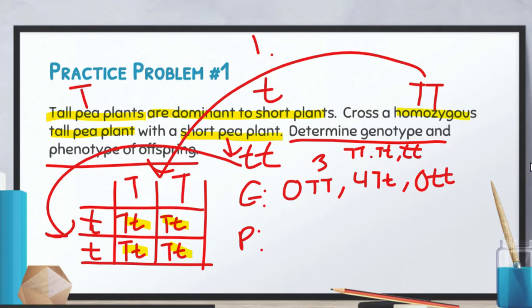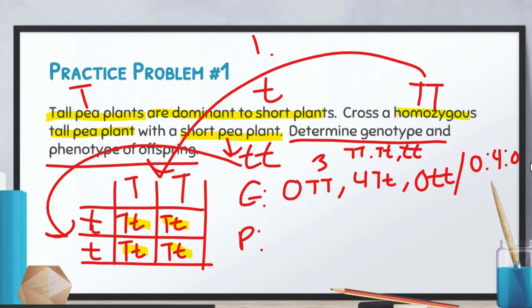Okay? Now this can also be represented by a ratio or a fraction or a percentage. So you could say 0 to 4 to 0. Okay? I could also say 0 out of 4, 4 out of 4, 0 out of 4. I could also say 0, 100, 0. Read what the question is asking for, because it may ask you for percentage. It may ask you for some of these things. So keep those things in the back of your mind.